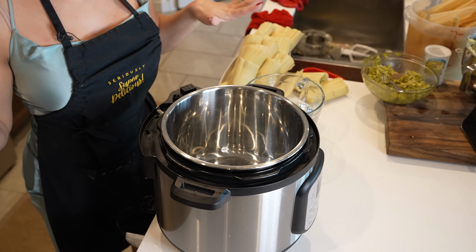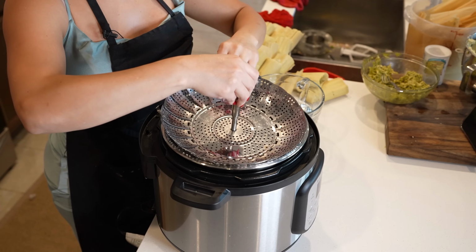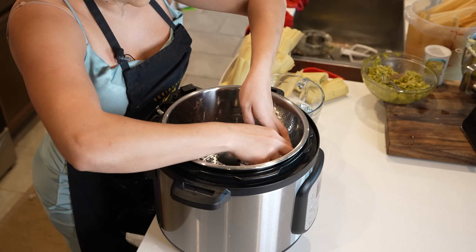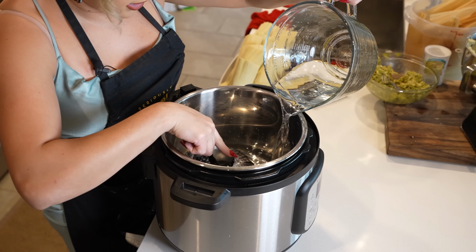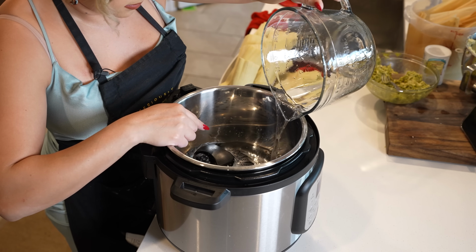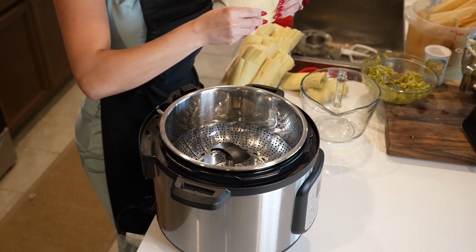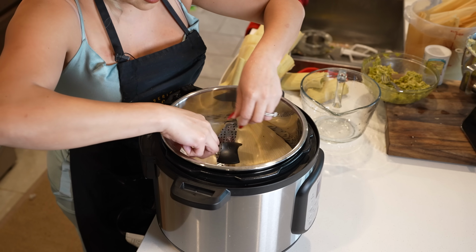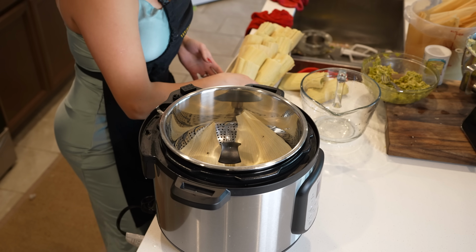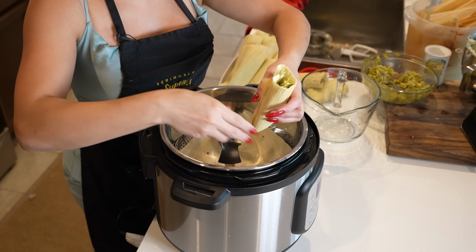All right, so once we have all of our tamales, we're going to get our Instant Pot ready. So I'm going to be adding my little steamer rack. Going to cover the bottom with water. So just add enough water to cover the bottom, but make sure not to touch the steamer rack. Going to be placing some of the corn husk on the bottom. And now just arrange the tamales. Make sure that the little tail is facing you.